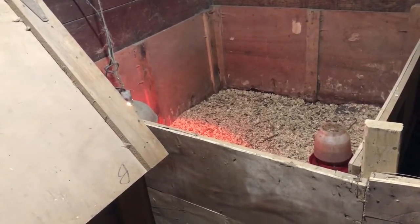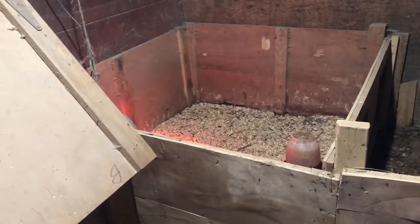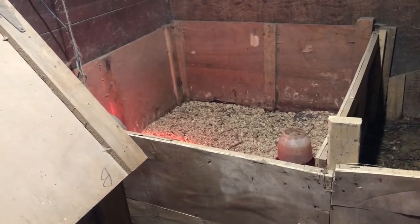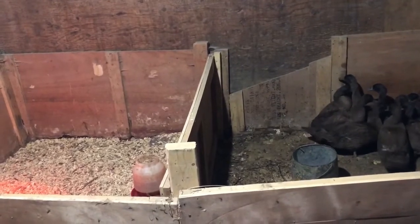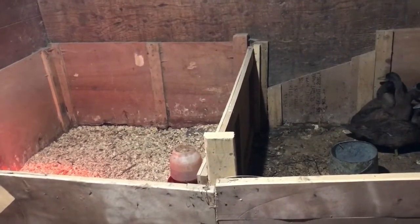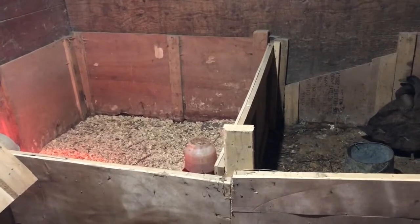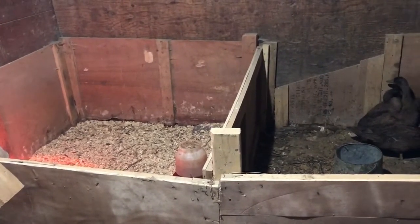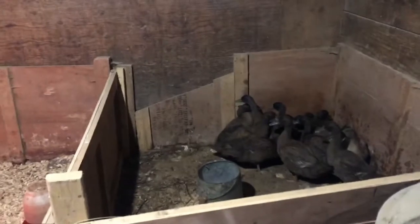They said more than likely those chicks that have a hard time hatching on their own - even if you intervene and help them break out of the shell - the majority of the time those chicks end up dying due to whatever may be wrong with them. I tried, and that is our farm name, Give a Chances Farm - I was trying to give the chicks a chance to survive. But sometimes that doesn't go the way you want it to go. God has other plans for things, and I guess he must have needed that chick more than we did.